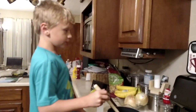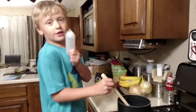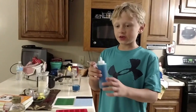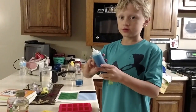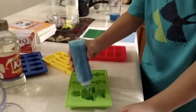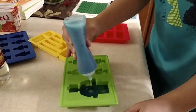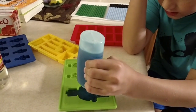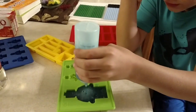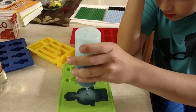We just got done stirring it for about ten minutes, and we're going to pour it all into this bottle. We put it in this little tube to make it easier — this stuff is extremely hot, so be careful. We're going to go ahead and pour it into the molds. Whenever you fill them up, fill a little bit over the top because when it cools, it'll shrink a little bit.